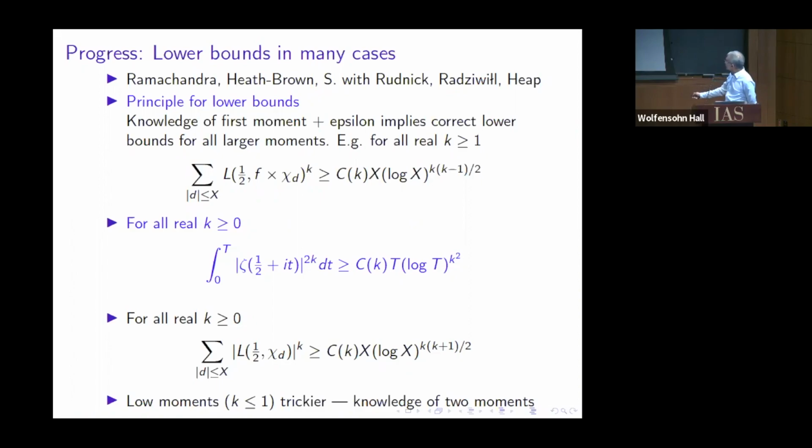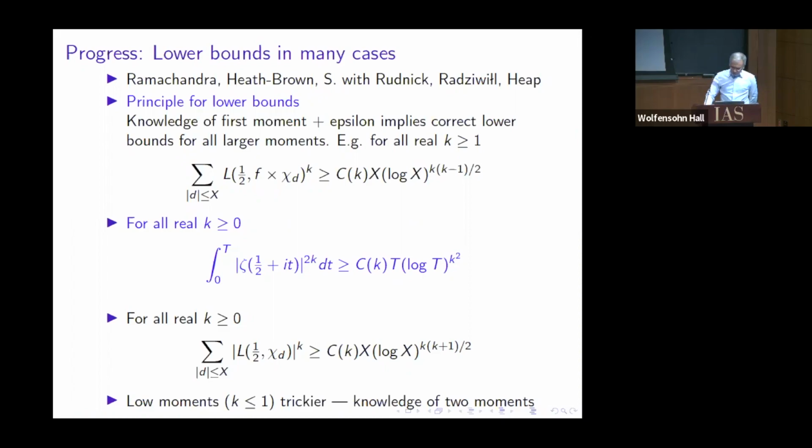These two cases are a little bit different than the case for modular forms. They also include low moments, which, as I said, is related to non-vanishing. So we are able to do low moments for Zeta and for L(1/2, chi_d) because we can compute two moments in this family, say the first moment and the second moment in this case. And that's enough to get lower bounds for low moments as well, but not in the case of twists of a modular form.